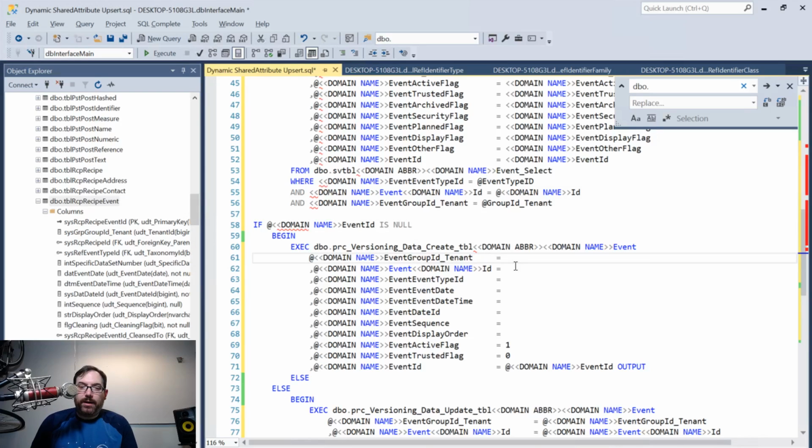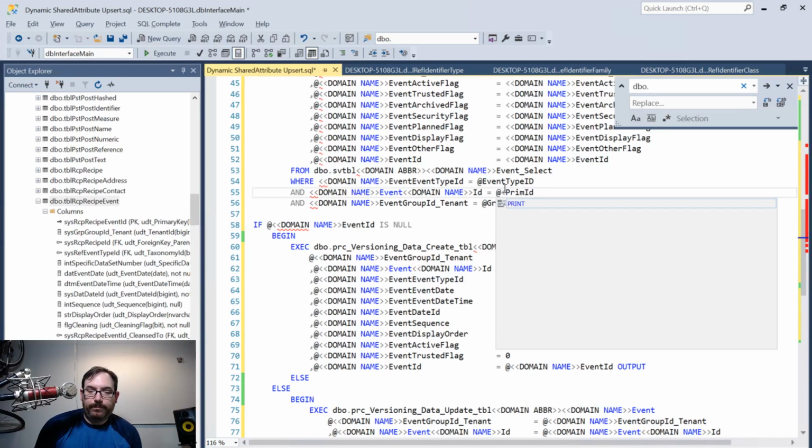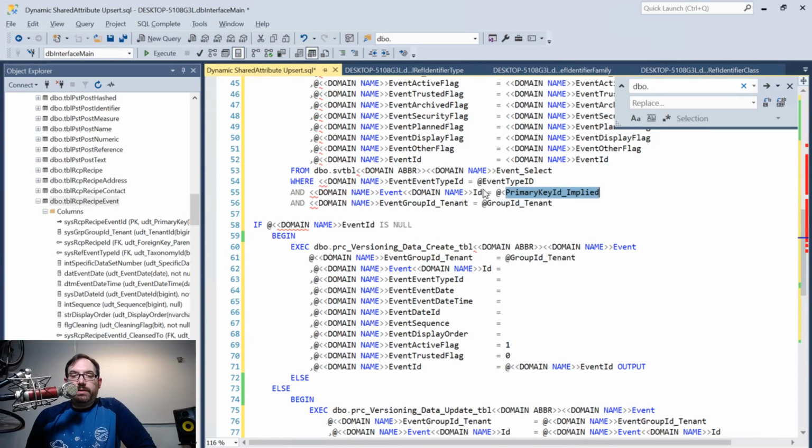I will already have my generic, and we'll say we will name this after our relationship structure. So we just have generic IDs coming in. Generic group ID tenant.